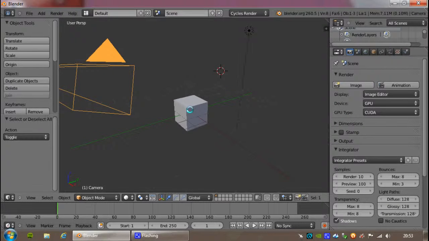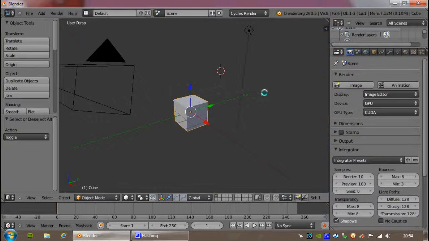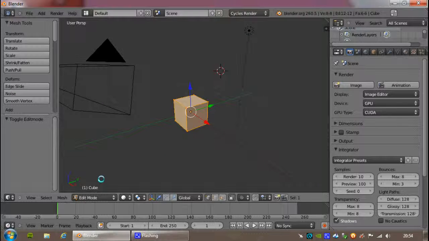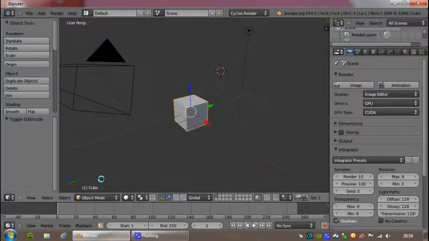If I select the default cube, another key one in Blender is the tab key. Tab will toggle you between your object mode, which is listed down here, and your edit mode, so I can switch between the two. Remember, you've got to be within your 3D window in order for these keys to work. So if I'm outside my window and I hit tab, absolutely nothing's going to happen. Move back inside my window, hit tab, and it's there. Blender is very aware about which window you're in with your cursor, and it'll work with you on that.